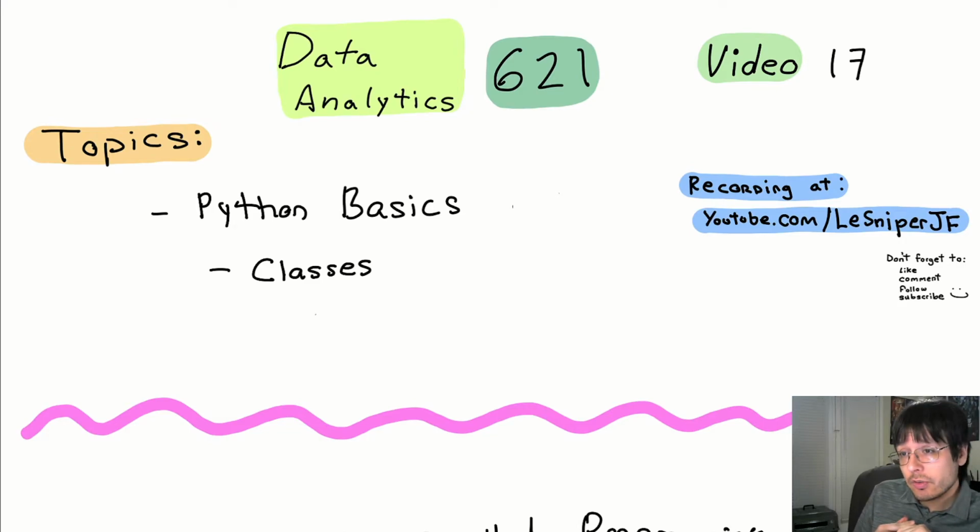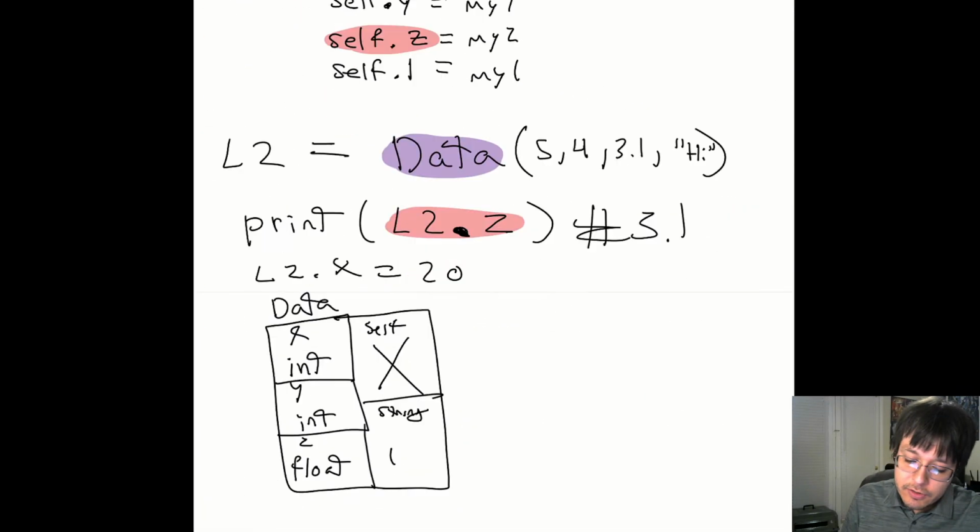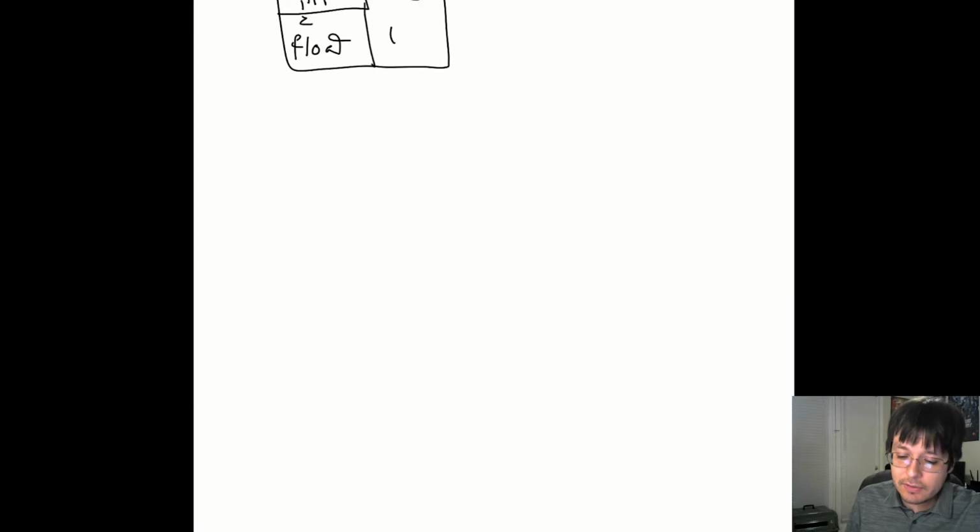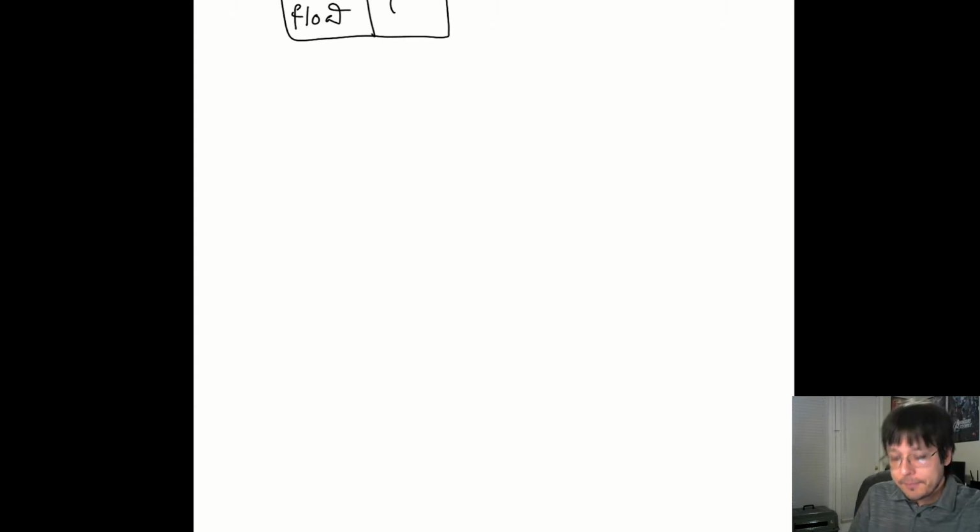But I have functions, right? I have this initializer function and this string function that we've seen what it's useful for. It turns out that your classes can have more than just those functions. It can have as many functions as you want, and that's another way to contain the data. So that kind of brings us to some of the basics of object-oriented programming, okay?